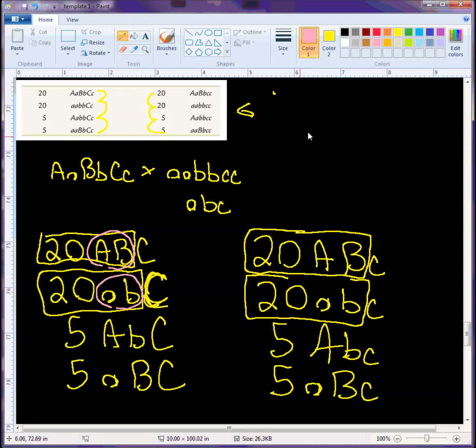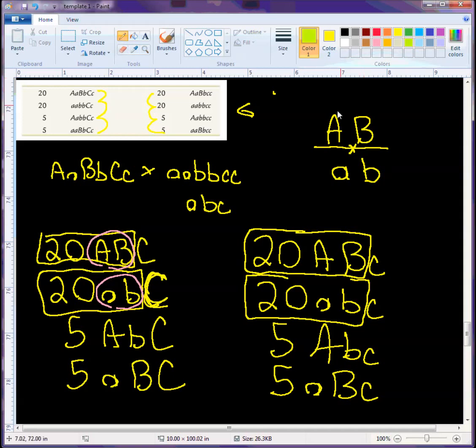So if the arrangement was something like this in the heterozygous parent, big A and big B linked together on one chromosome, little a and little b on the other, well then we'd expect big A to be found with big B more often in the gametes than with little b, and we expect to find little a with little b more often than little a with big B, and that's what we see. And then crossing over should happen with some frequency, but we should see the crossing over gametes less than the non-crossover gametes. And I think that's what we see.